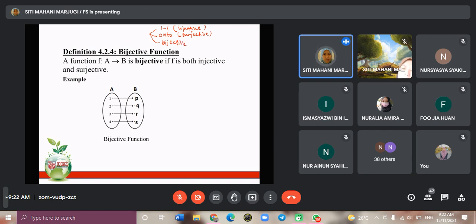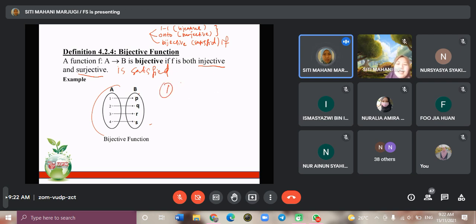Okay, bijective ni hadir certified if type number 1 and type number 2 is certified. Faham? If both injective and subjective is certified. Kalau dia ada both, this is injective, also this function is subjective. So we can declare this is a bijective. Contoh ya, this is a one-to-one, right? Betul tak? One-to-one kan? Contoh pertama ya.